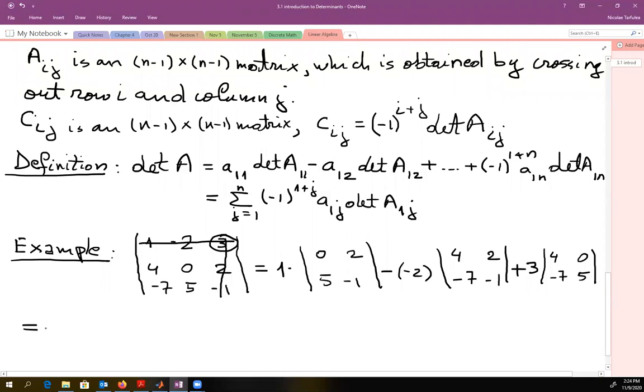1. I'm going to keep it here, although it doesn't do anything. What's the first determinant? What's the determinant of this matrix A11? So this is A11. This one here is the determinant of that matrix, actually. This is the determinant of A12. And the last one here is the determinant of A13.